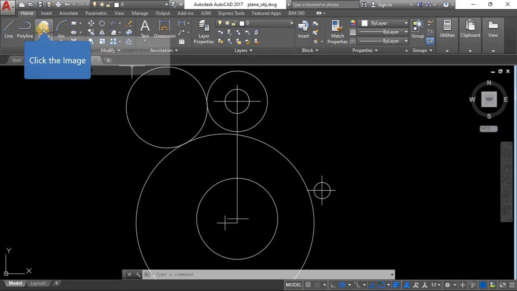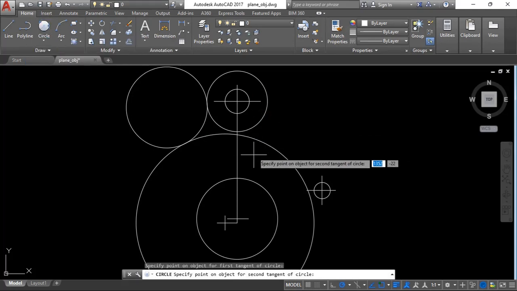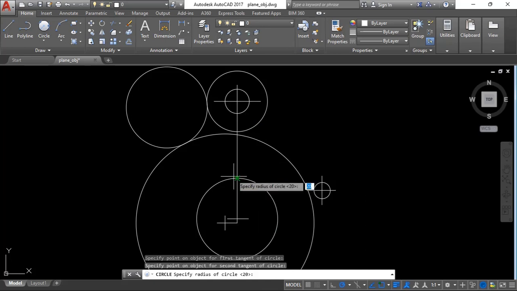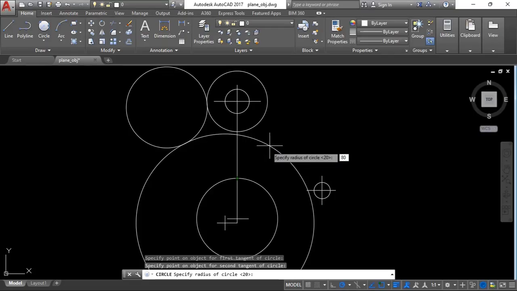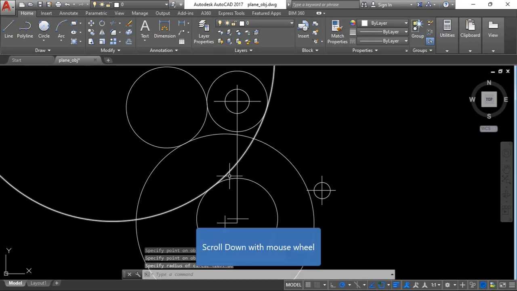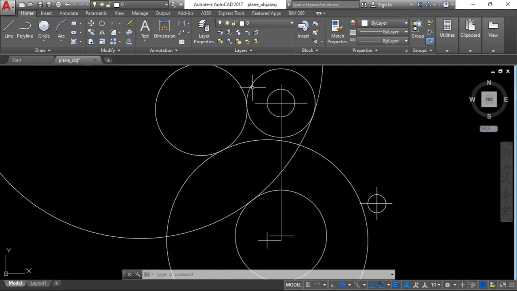So again, using the same tool, turn radius, it will touch around here, and it will touch this one maybe somewhere there. Then it has a radius of 80, so simply type 80, press enter, and we have that thing done. Okay, so you can actually imagine how that shape is going to come out. It will pass along here, continue down, same thing here, it will pass from here and then continue upwards until it meets up with that circle with diameter 30.